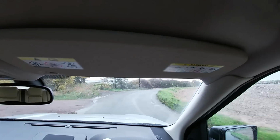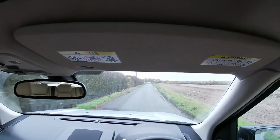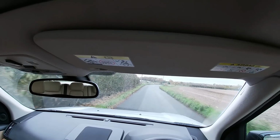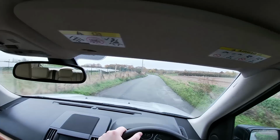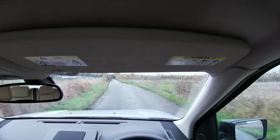So should you buy a car from auction? Well, there's no denying it can be risky. I'd suggest putting aside an extra budget on top of the money you plan to spend at the auction itself. For example, if you want to buy a £5,000 car, bid up to £4,000 and put the rest aside just in case any work needs to be carried out.